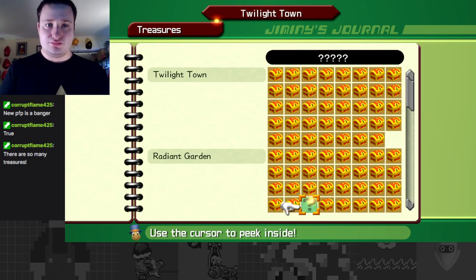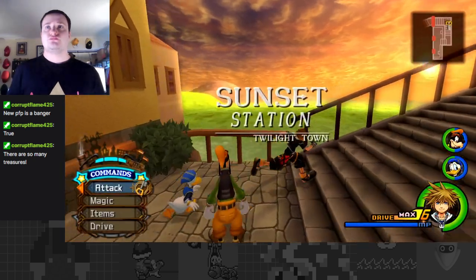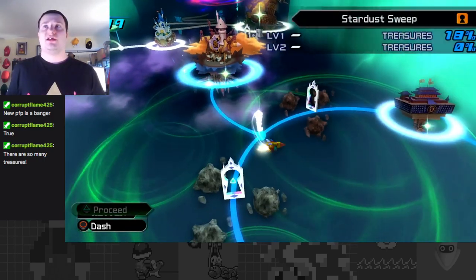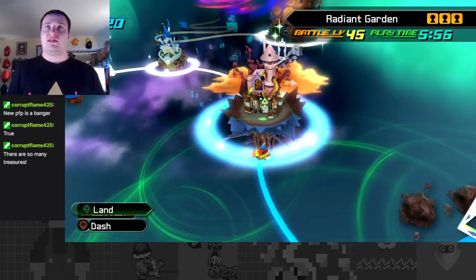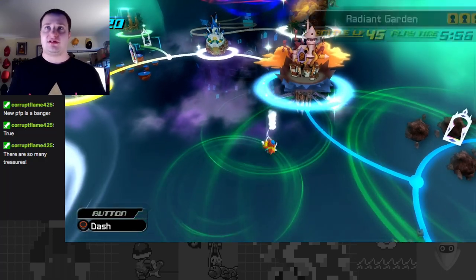Radiant Garden. AP boost. It's in the cavern. Well, we're going back to the cavern again. Yep. They're not exactly hard to find. See, the thing is, in this game, all the treasure chests mostly are in plain sight. You shouldn't really have trouble finding most of them. In Kingdom Hearts 1, they're kind of hard to find. You actually have to think to get them.